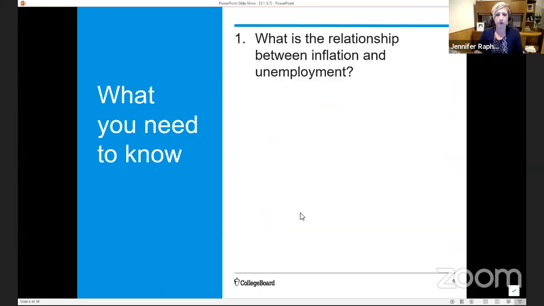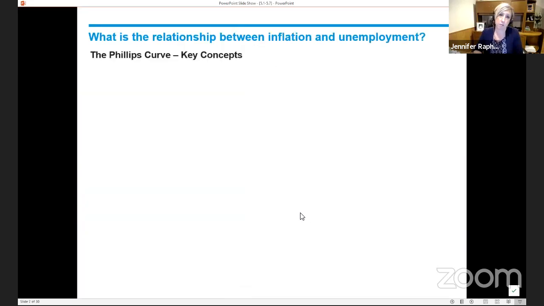We're going to split it up into chunks, and we're going to start with this relationship between inflation and unemployment that's characterized in the Phillips curve model. We're just going to review the key concepts. Let's start with the model by making sure that we know that the Phillips curve model is one of the models in this course that is not a supply and demand model. We're still graphing the relationship between two variables, as we always do when we use a model, but in this case, we're graphing the relationship between the inflation rate and the unemployment rate.